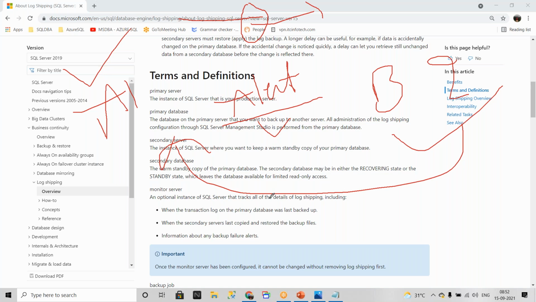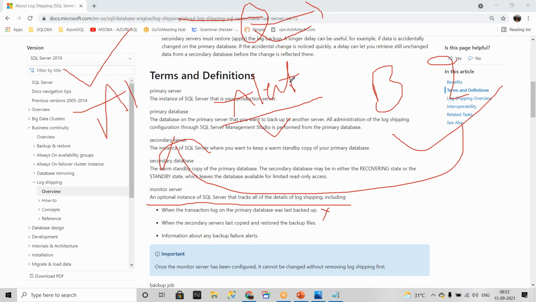See here, Microsoft is telling: an optional instance of SQL Server that tracks all the details of log shipping, for example if the transaction log backup on the primary fails, the monitor server will monitor. If copy and restore are failing, the monitor job is monitoring all these things.